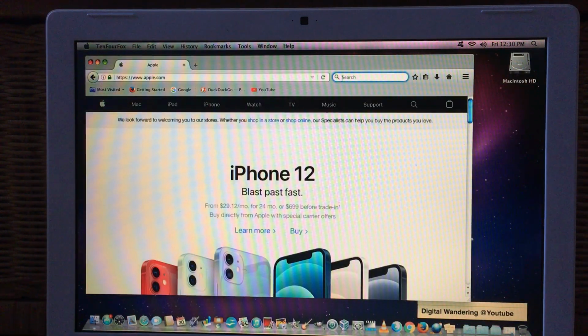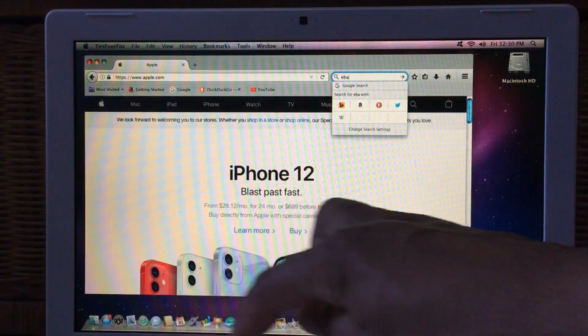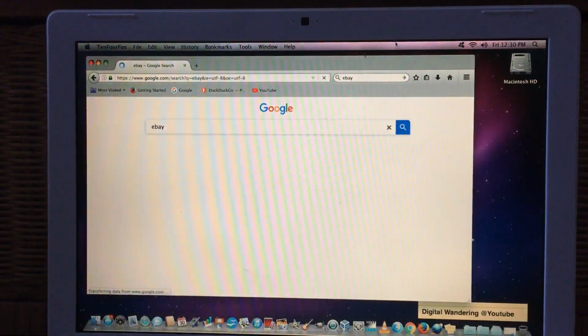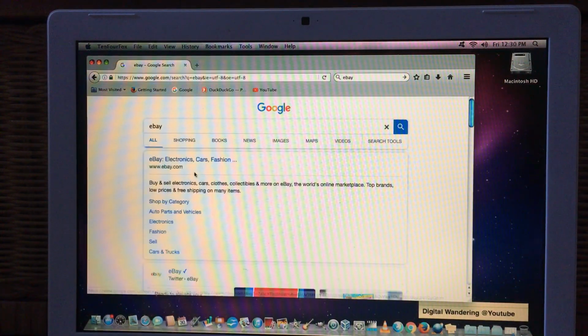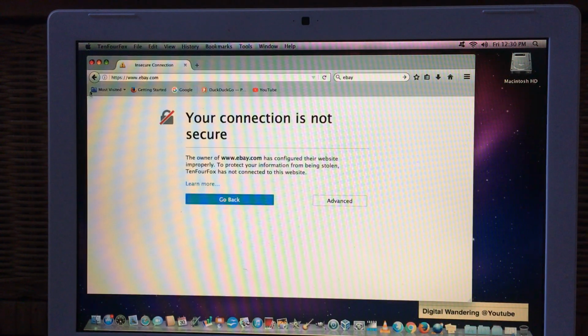And you're going to see here, let's just see if eBay is accessible at all from this 2018 version of TenFourFox from Intel. It is not.